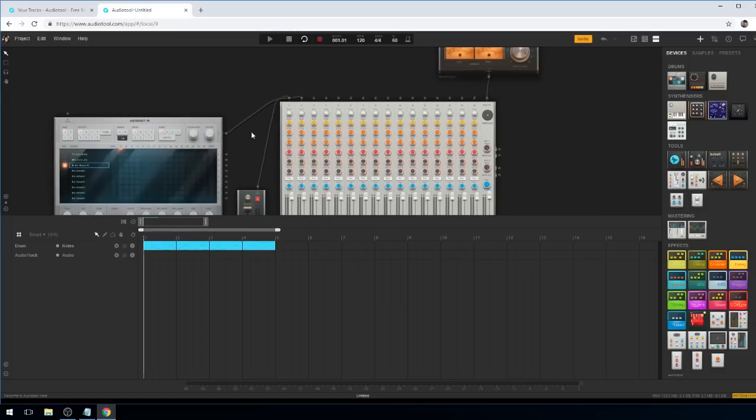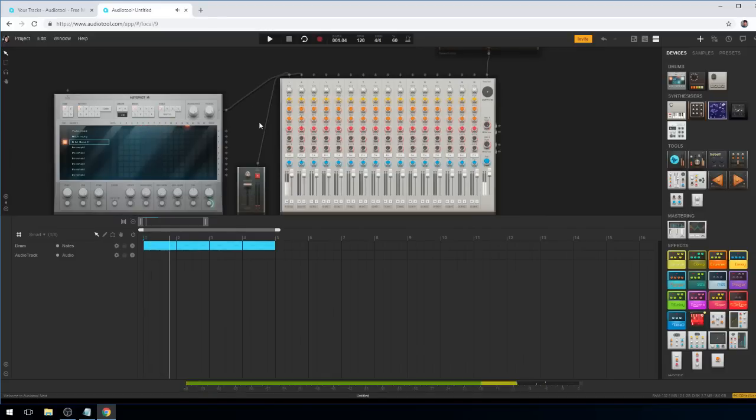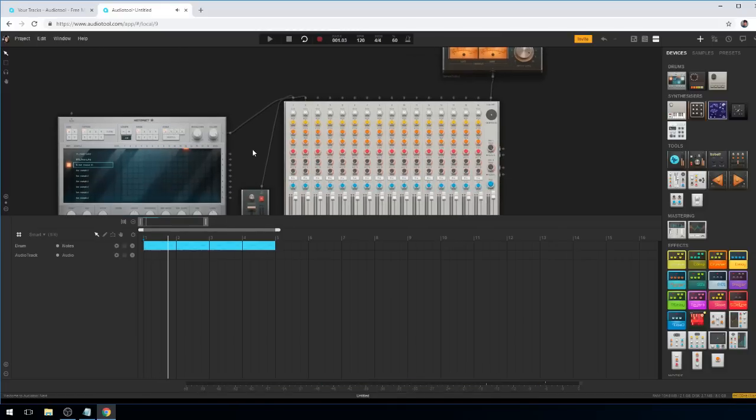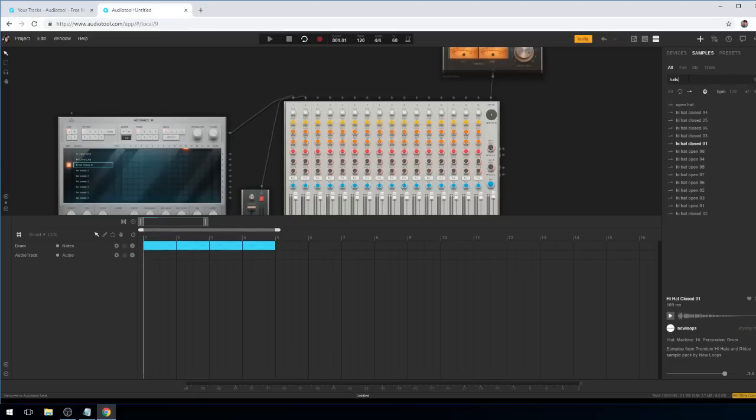So now we should be able to hear our drums again. By the way, make sure, again, something's always connected to your main audio output. If it's not connected, you're not going to hear sound. So let's disconnect that. Now, let's go back to our samples and look for our hat loop. So hats is already typed in. We're going to go to this circle with an arrow, which means it's a music loop and not just a one-time sample. So let's click on that.